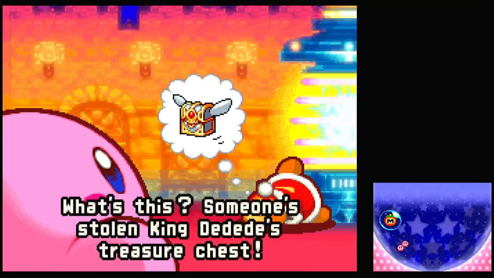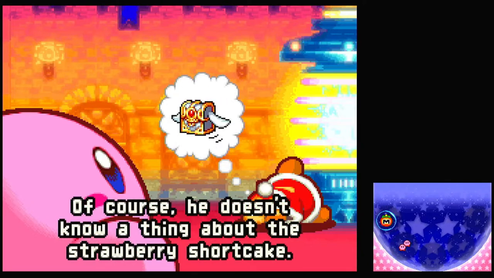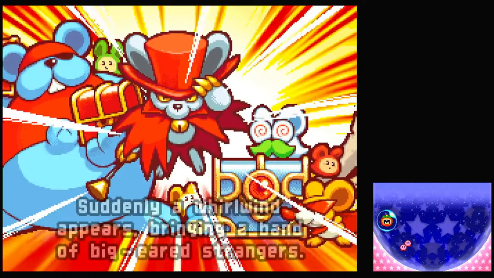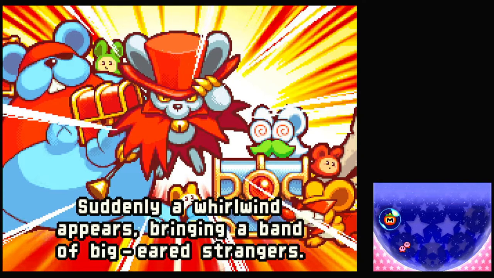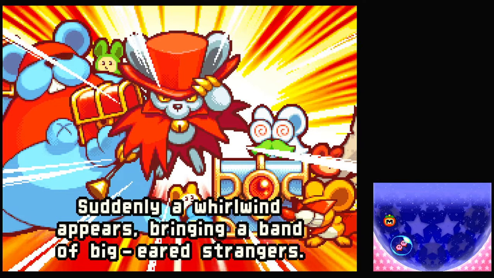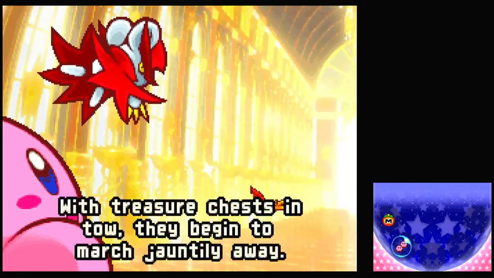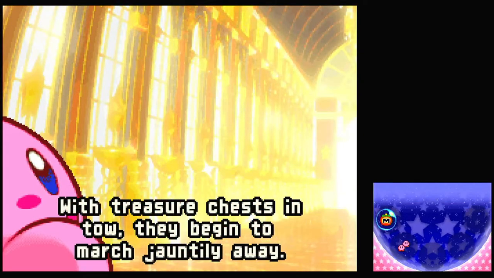Alright. What's this? Someone stole DDD's treasure chest. Of course, he doesn't know a thing about the strawberry shortcake. So what's going on? Who's really behind the disappearing shortcake? Suddenly, a whirlwind appears, bringing a band of big-eared strangers. Who are these guys? A band of thieves known as the Squeaks. With the treasure chests in tow, they begin to march jauntily away.